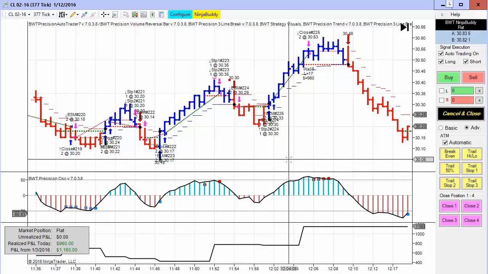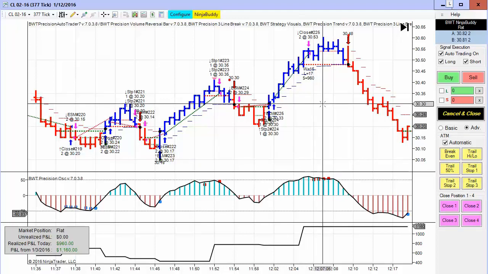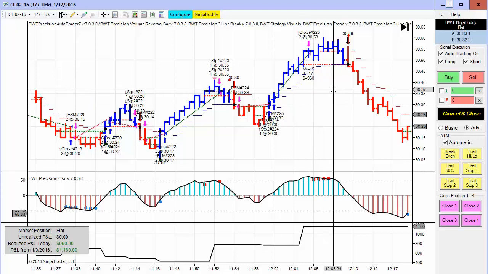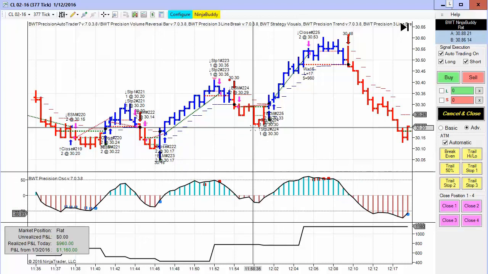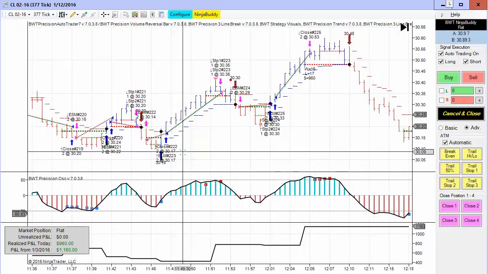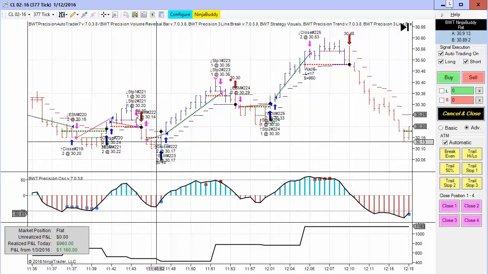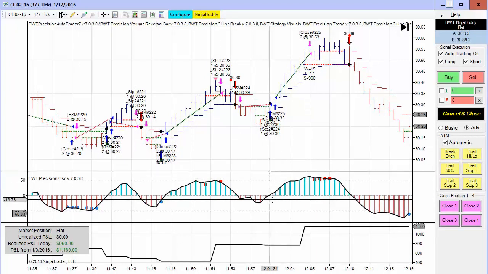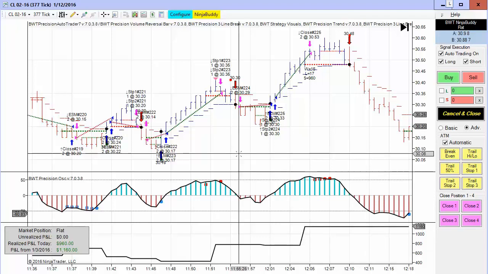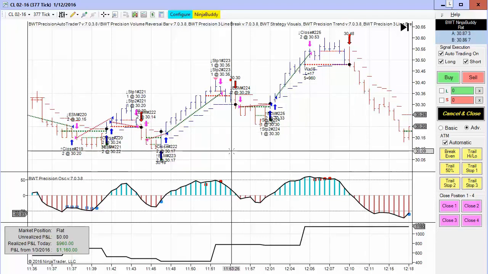The line break indicator is going to come with trading rules, and what I did on this chart is I basically automated the trading rules, just to show that it can be automated or it can be traded manually. So the indicator package is probably going to include the line break indicator and the volume reversal bar. I have an oscillator plotted here because very often the line break signals, which are these dots on the lines, do line up well with our precision oscillator. For example, this long here and this long here above the zero line and so forth. Anyway, this is an automation of what you might trade manually.